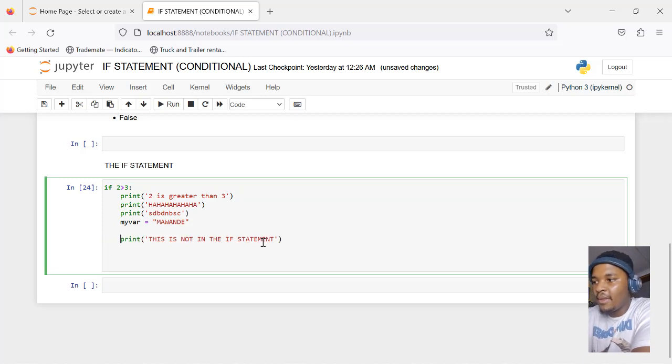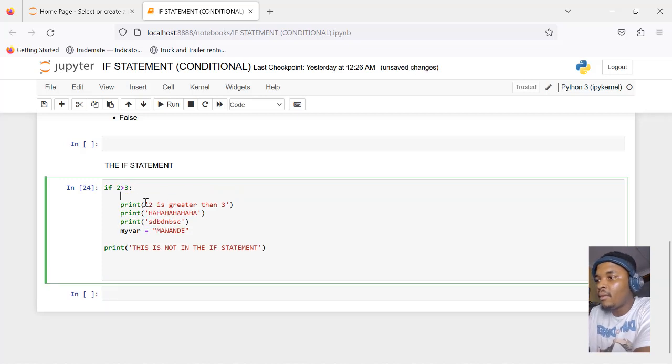Now, I'm removing this from the indent, right? This is just normal code, how we've been coding the whole time. It's just normal code, right? At the beginning of where we start coding. It's not starting 4 blocks in. It's not coming after a colon. It's not part of this indent, right?